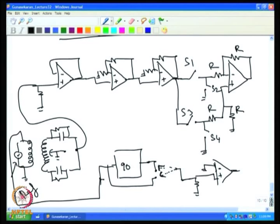Whenever this is high, for example, this can be used to switch on. When it is low, it can be used to switch off. So I can generate one more signal which gives me another phase reversal. So I give this to the ground. Now I will have two square wave signals, both 180 degrees out of phase: square wave 1 and square wave 2. These can be used to switch these four switches. For example, one can be given to S1. If S1 is on, we want S4 also to be on, and the other can be given to S3. When S3 is on, we want S2 also to be on.